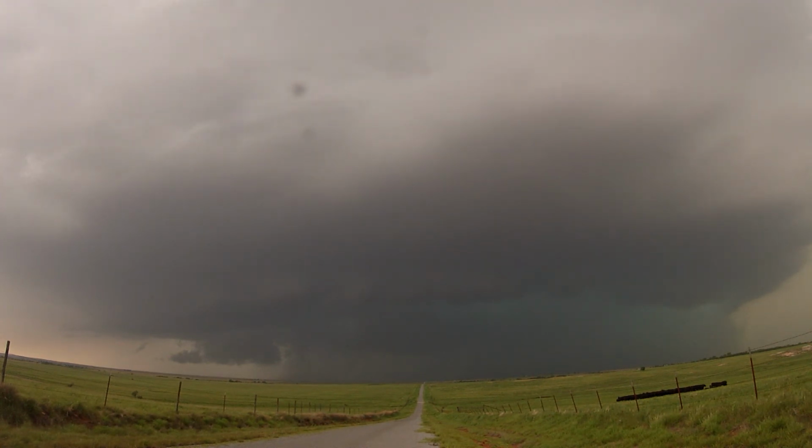Tornado warning continues east of Cordell for Corn and Colony, and it may lift up into Weatherford. Would not be impossible. And Weatherford, you folks may have really huge hail. Could be 3 to 4 inches in diameter, and big-time supercell southwest of Freedom right now. That's a potential tornado producer as well. You folks in Freedom, stay very alert. Very large hail, damaging winds, and tornadoes are possible there. So for the Freedom area, stay alert there.